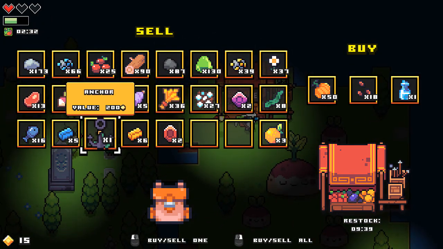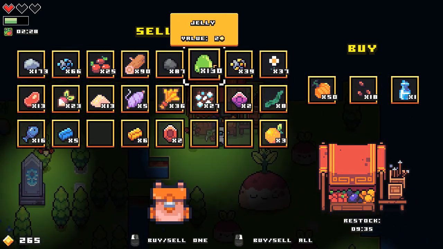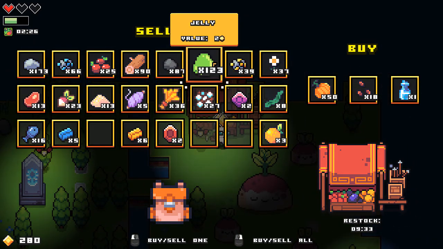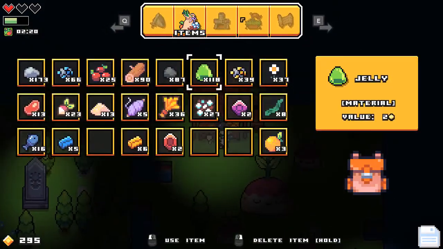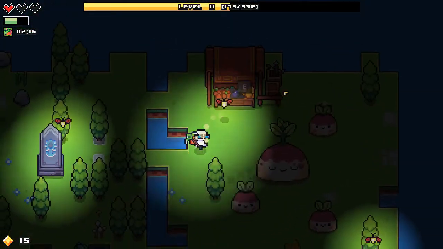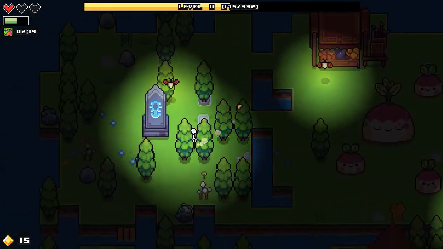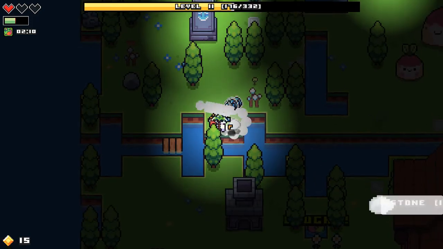Have you got anything? Well, I guess probably the anchor I don't need. So there you go, simple as that. Sell some jelly. And then, we can now buy more land. Nice. It used to be harder to buy more land, it's gotten a bit easier now. The land is getting big, isn't it? Big and luscious, I don't know.